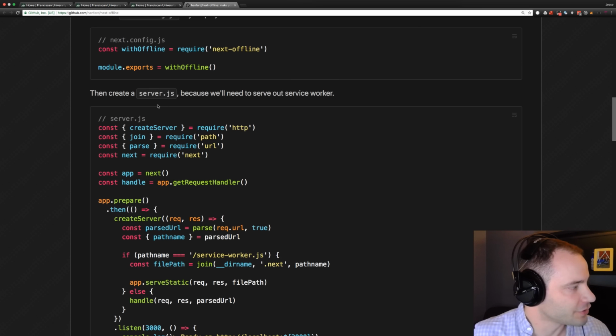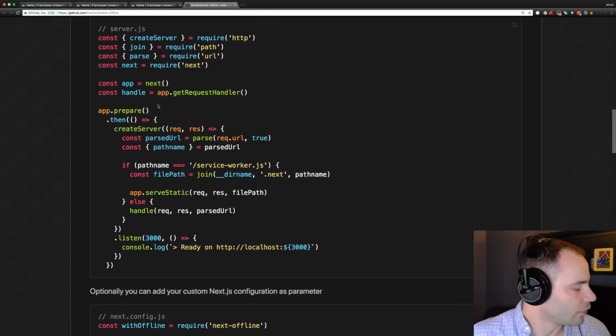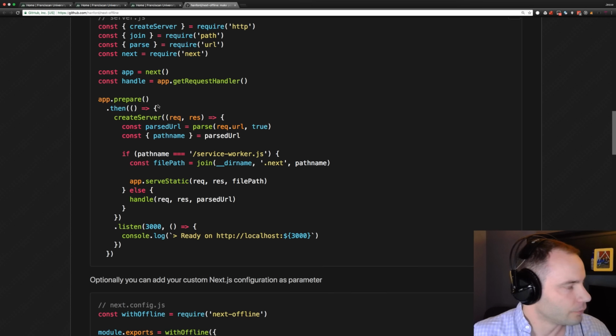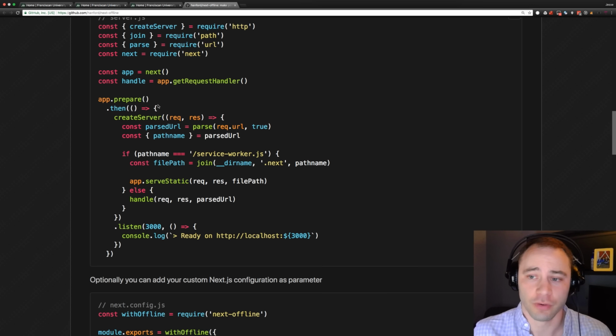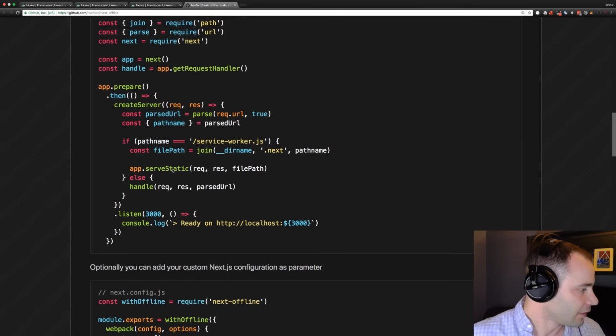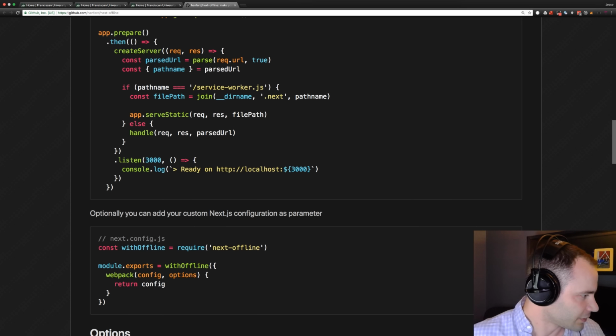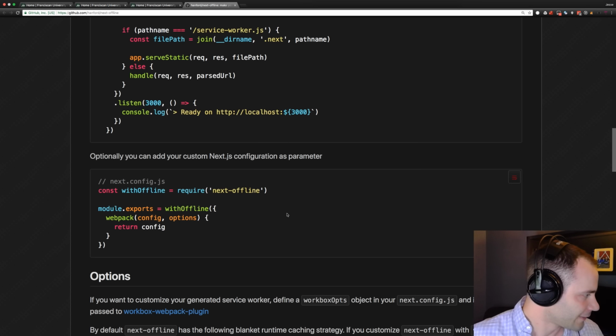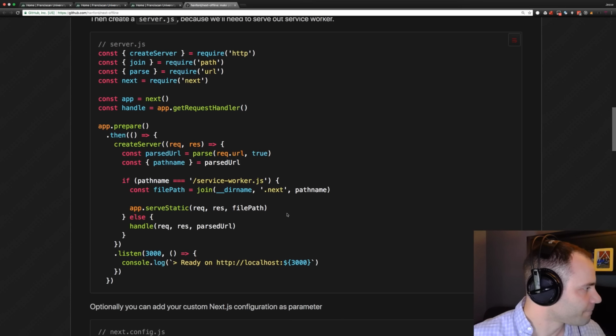We already have a server.js file, so we need to integrate this into our existing server.js. So I don't think we'll be able to just copy and paste this. Let's see. Also, you can add your custom Next.js configuration as a parameter. Okay. Let's see what we're doing here. Create server.